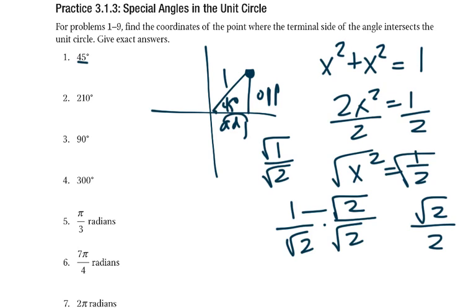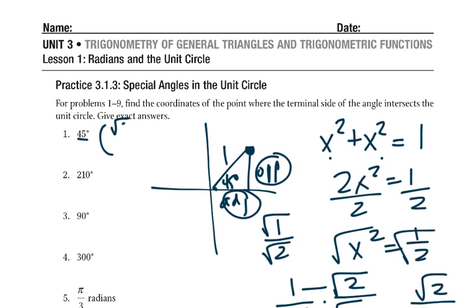Okay? Now, because the adjacent and the opposite are the same thing, because they're both x, that gives me the square root of 2 over 2 for both my answers. Okay? Now, we're going to jump from problem to problem because I want to stay with the 45-degree angle idea. So, if we look at number 3, 90 is kind of similar, right? It would be 45 plus 45, so it would be right here.